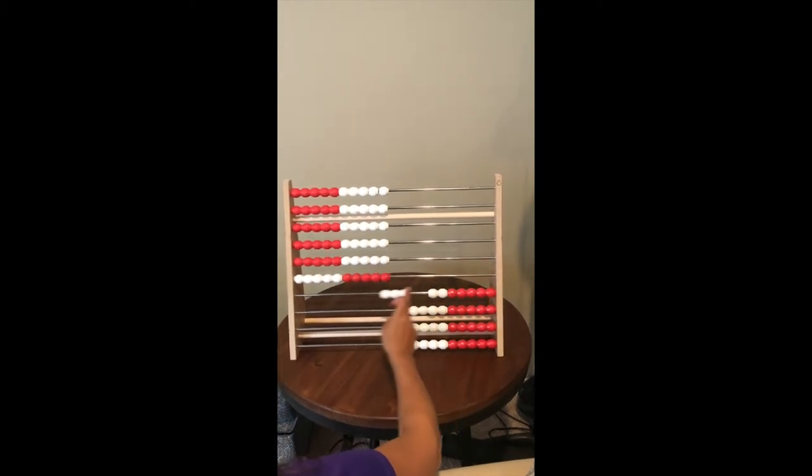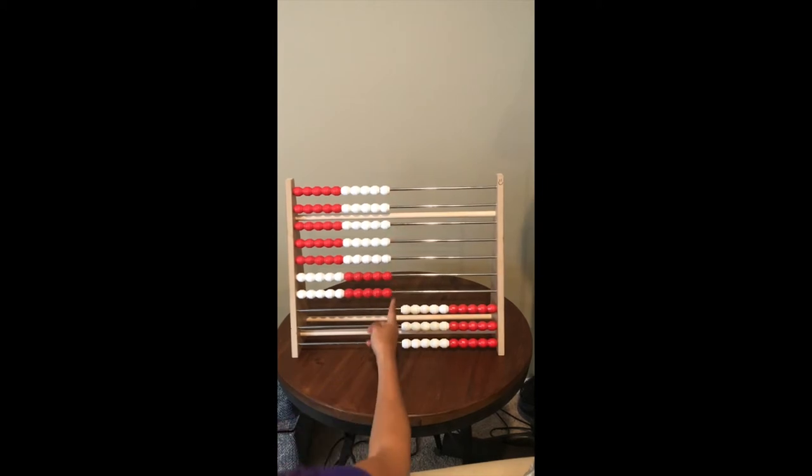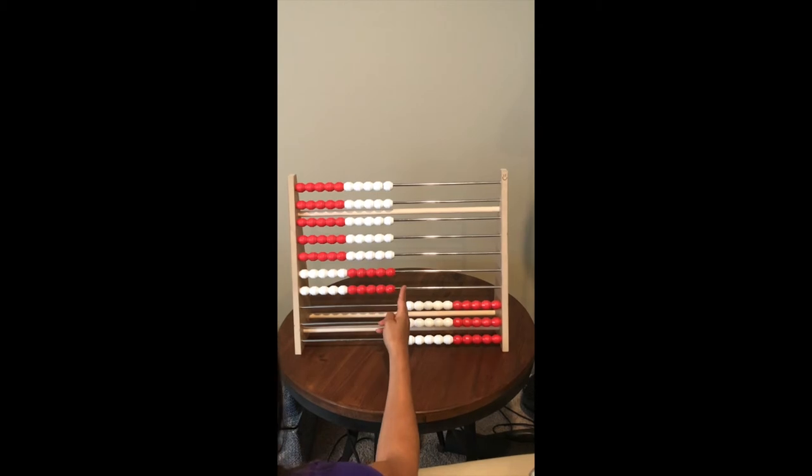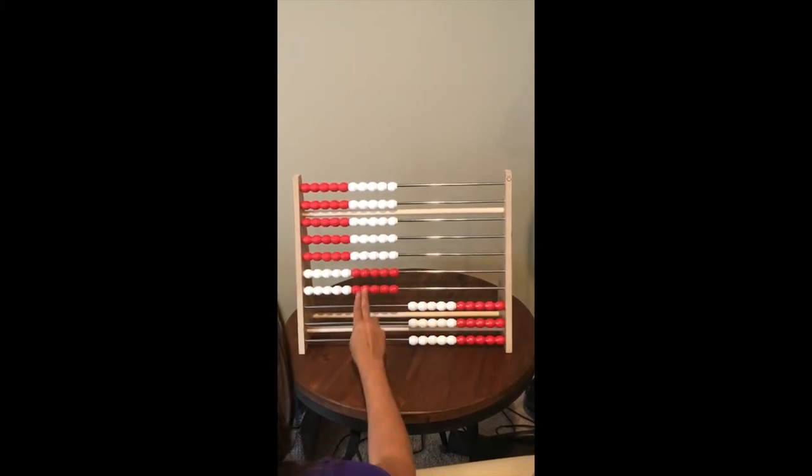7 more is 63, and they're finally going to get to 70. Kids now can skip count backwards by reading the beads and pushing 7. So we often say read the beads, push, read and push.